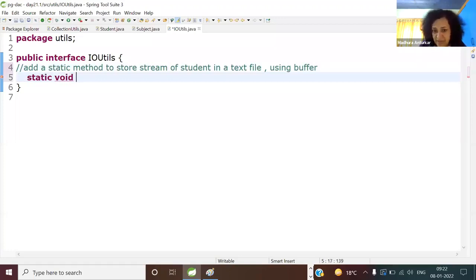Data writing methods are typically void, and I can say store student details. I have a small question. How many store student details methods will we require? One method or two methods? As in one for GPA based sorting, one for DOB based. So one or two? Only one method.